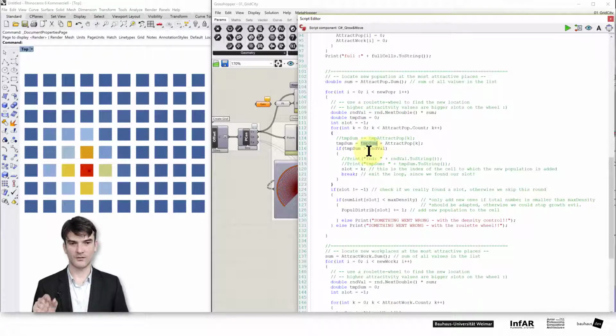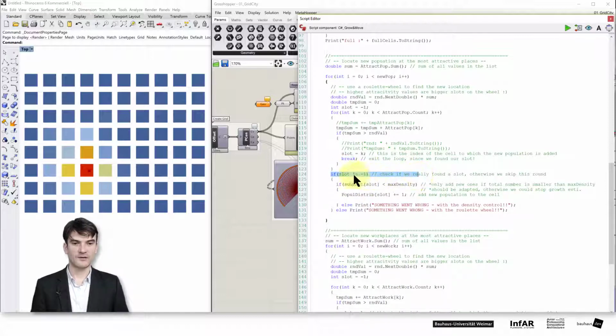And at the moment when it is bigger, I know I'm in a certain slot. And of course, small slots have a small probability to be chosen in this logic. And then I found my slot. I just store the index of my grid cell, that's K, and I break the whole loop because now I found my slot. I don't need to continue.